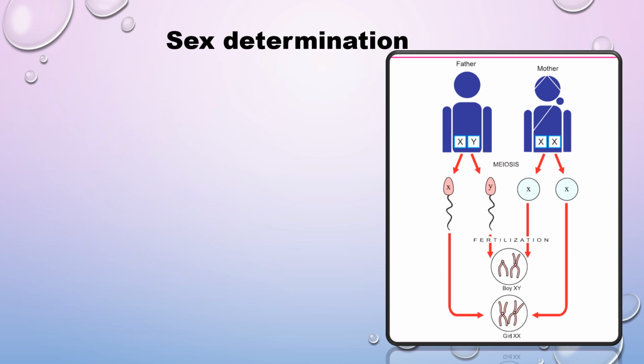Now in this picture you can see there is a fertilization and an X chromosome is already present in the ovum, that is the female reproductive cell. If it unites with an X chromosome from the sperm, then the fetus will be a female offspring. Means if you see the pair of X and X chromosomes, then the child will be a girl. Okay. If the X chromosome from the ovum unites with the Y chromosome from the sperm, then the fetus will be a male offspring. That is, when you see the chromosomes X and Y, then the child will be a boy.